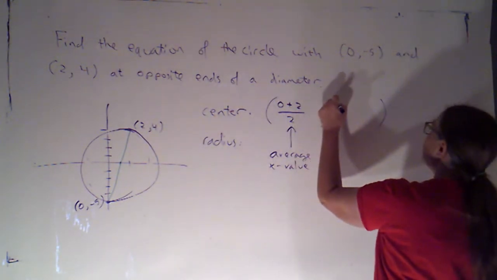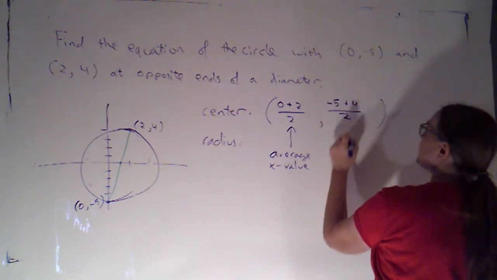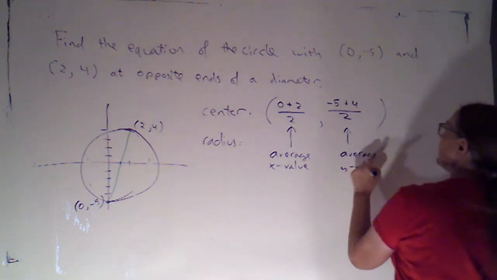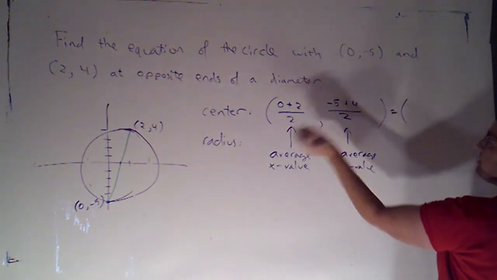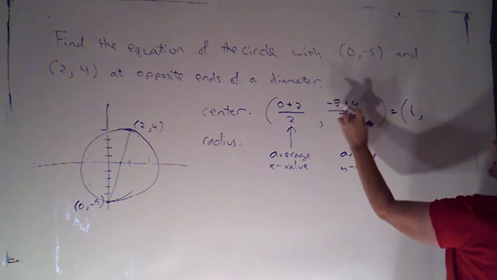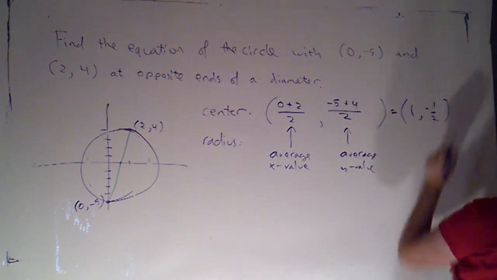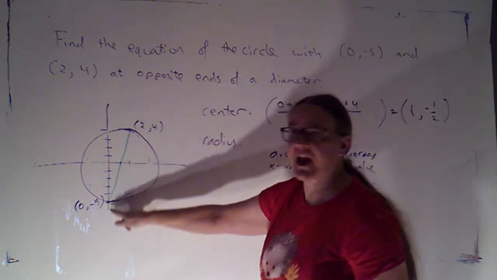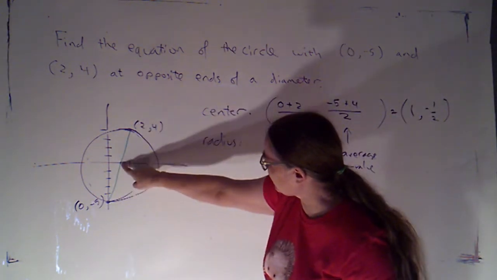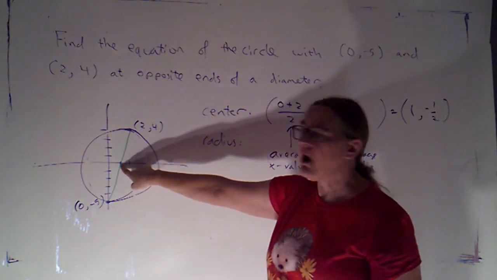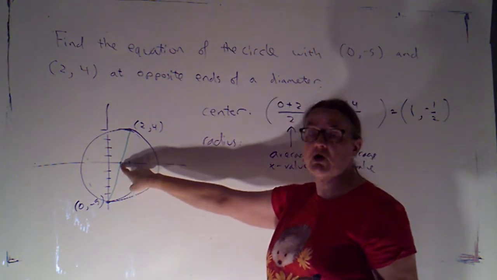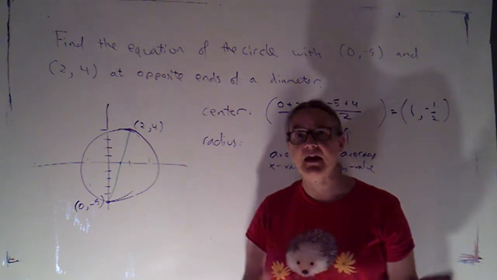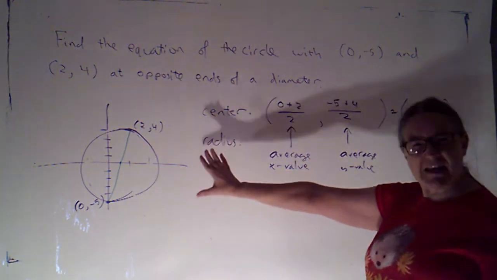So same thing here, -5 plus 4 divided by 2, that's going to be my average y value. And so let's see, that's 2 over 2 is 1, as we said. That's -1 over 2 will be -1/2. Now, I drew a very rough sketch here, and it sort of looked like we passed through the point (1, 0). All that tells you, and this should come as no shock to you at this point in the semester, is that my pictures are not perfect. But that's reasonably close.